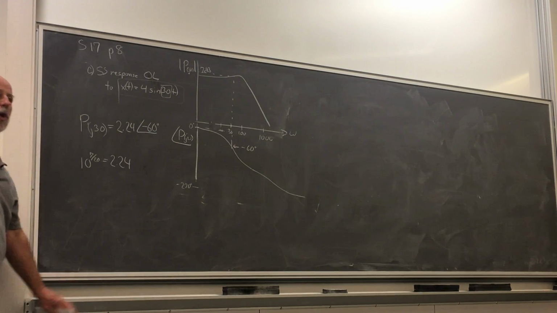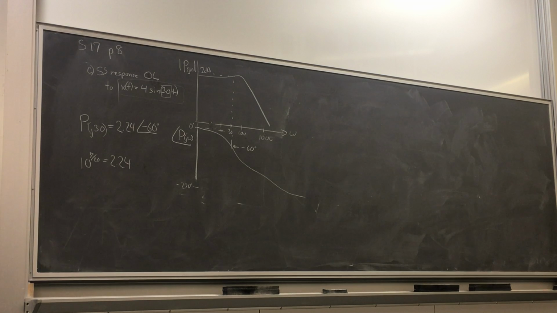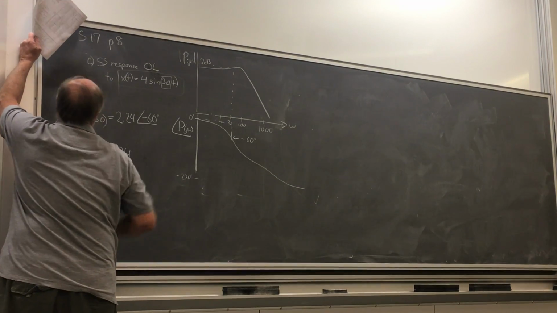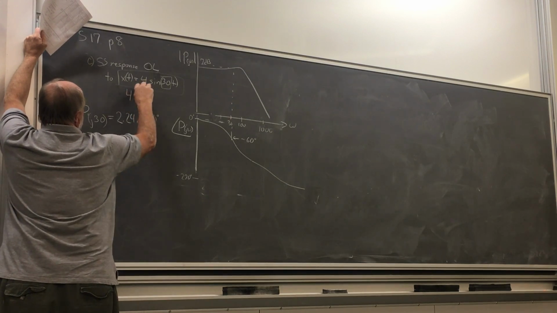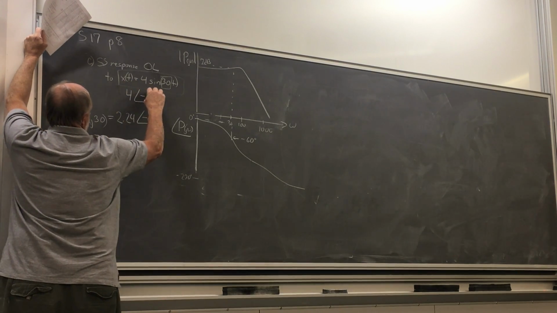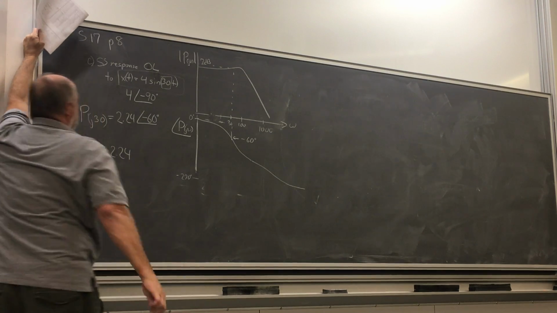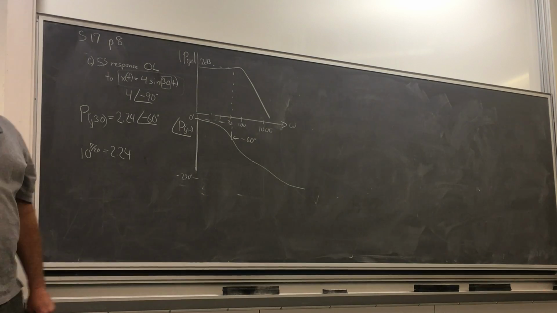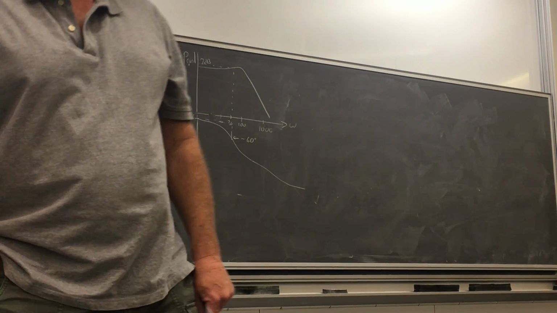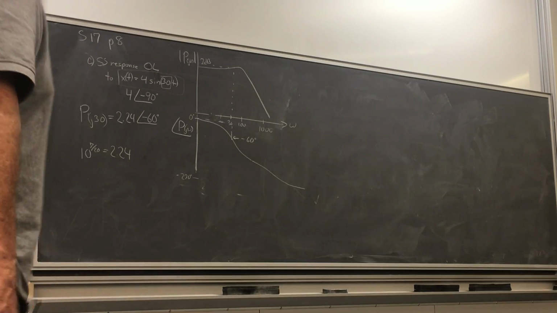So the point of this question is, do you understand what the Bode plot is showing you, to the point where you can use it to figure something out? So if we have this at 30, what is this in phasor form? That's 4 at 0 degrees. No, negative 90 degrees. Oh, yep, you're right. And why is it negative 90? Because it's a sine, so there's one extra little thing thrown in there that you had to think about.